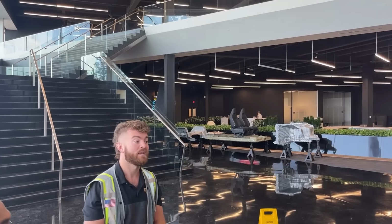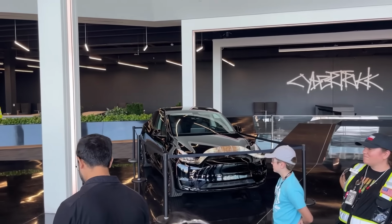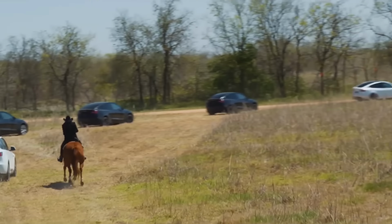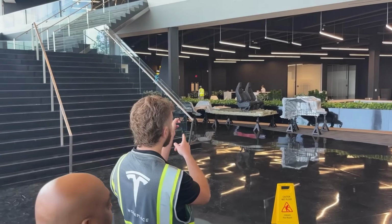Now, of course, we've got our little baby Longhorn here to the left. So sorry, Aggies fans, but you're in Austin. And she's our little mascot. She's been with us since the beginning of the build. And she'll actually make a little cameo appearance in a video that I'm going to show y'all before we hit the factory floor together. Now, we are heading towards the tour room.